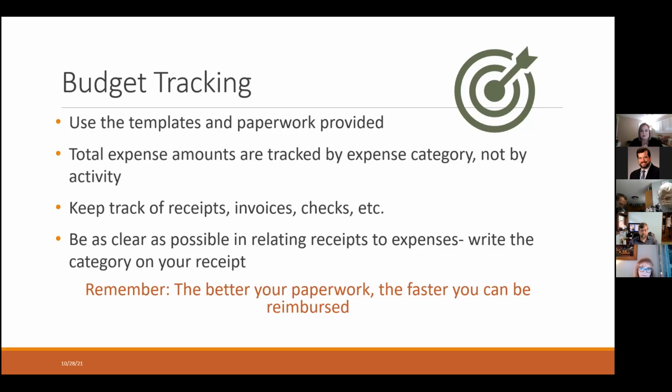Best practice is, if you're filling up the gas tank of your delivery truck, getting that receipt, marking down on there what it's for, taking a picture of it, or getting your drivers to take a picture of it with their phone. That way, if you lose that receipt, you're not out that money, because you do have to be able to provide proof that you've spent the funds. So make sure you're keeping track of that, keep it in a folder, scan it into your computer, however works best for you to keep track of all of those.